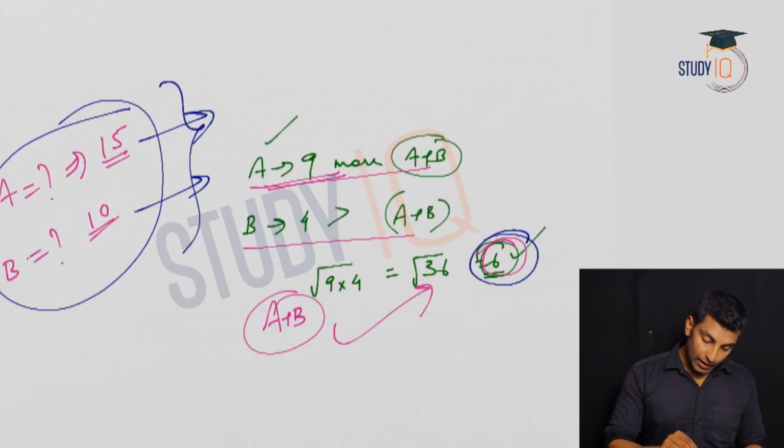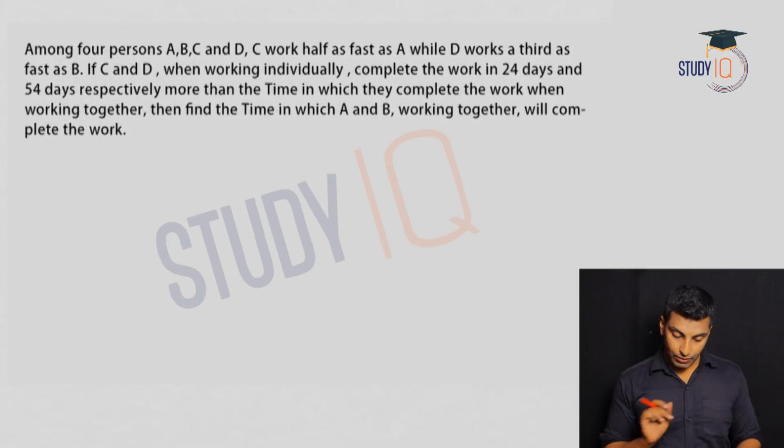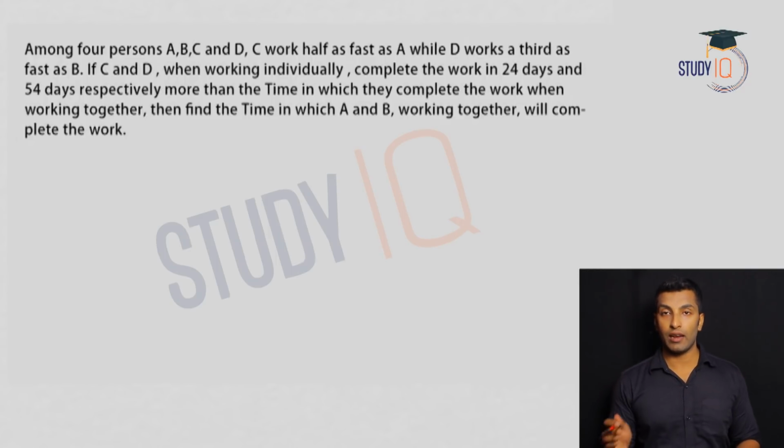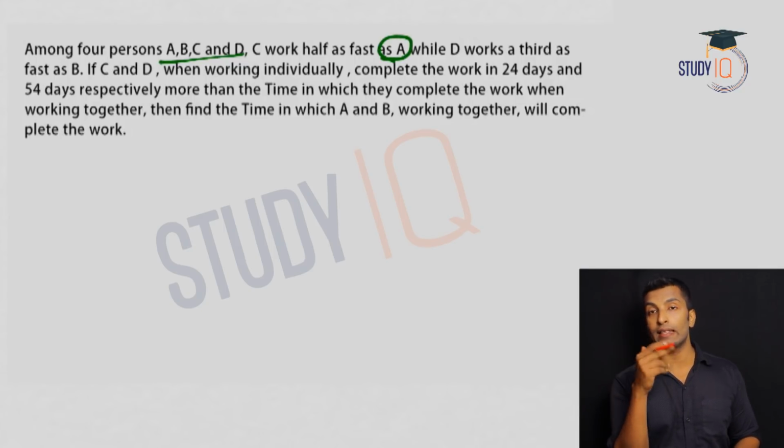Okay, one example, if you need to see, take this question, a slightly difficult or you can say moderate question. Many concepts are involved. If you can solve it, I hope you understood all those concepts that we have discussed till now. Okay, so what is given? There are 4 persons, A, B, C, D, and C works half as fast as A. Okay, so who is more efficient? A is more efficient. Okay, A is twice as efficient. That's what you understood here. A is twice as efficient. That means if C takes 2 days, A takes 1 day.